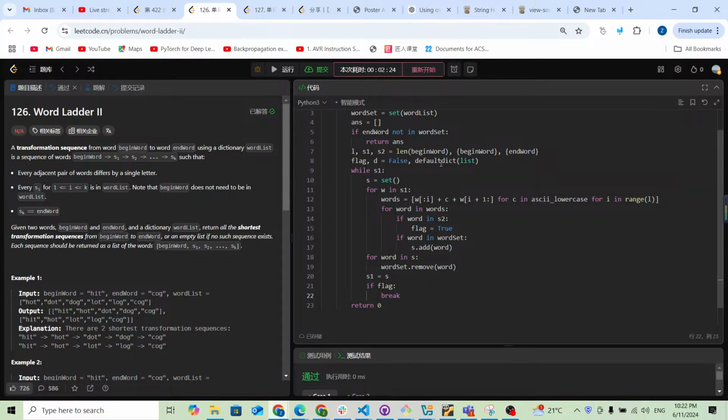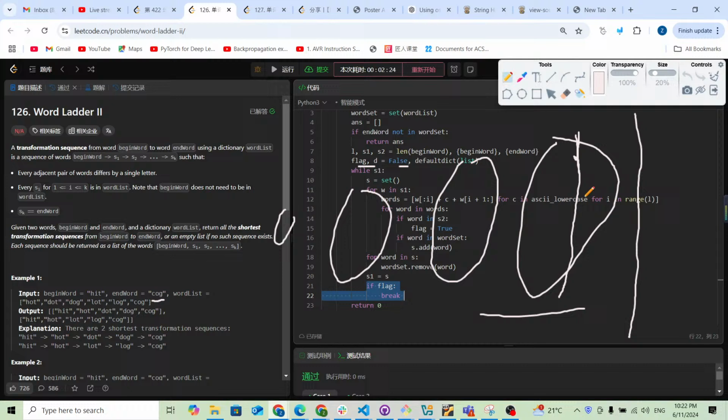For the BFS currently we don't have any return, so we need to find a way to break the while loop. For the first example, if we find it, we can return immediately. Here we don't want to return immediately, so we break it from the last layer if we find it. If we find it in this layer, after finishing this layer we're gonna stop it. So this is the idea. We have to stop the while loop.